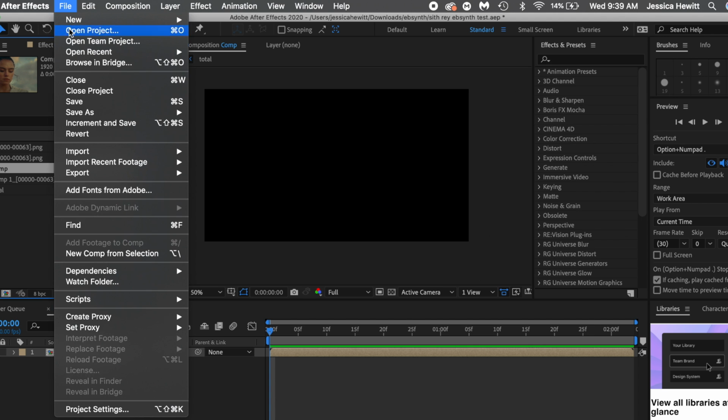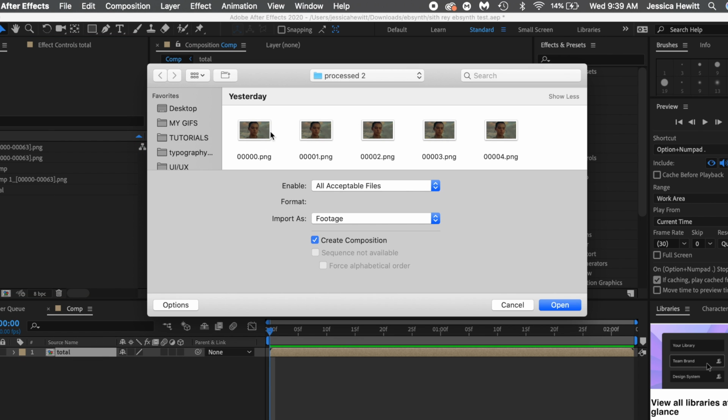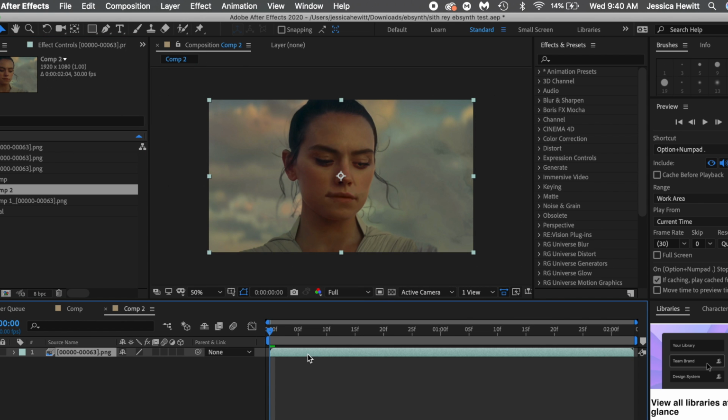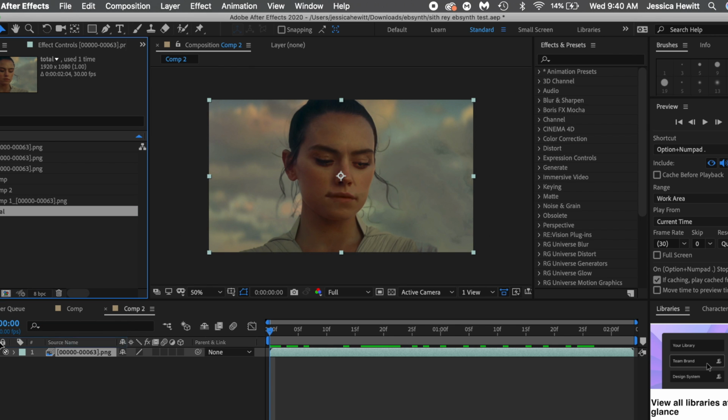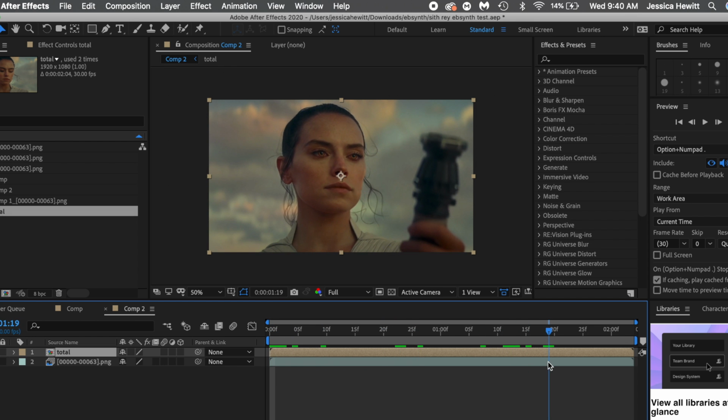But for After Effects, if you go to File and Import, select File, and don't worry yet, you're going to be able to pull them all in. And so you're in your processed folder. If you just select one of them, it will import it as footage. This was literally just selected when I went in here. It just knew that this was a frame and that all of these were going to correspond with that. And since I didn't have anything else in my project yet, I also hit Create Composition. And it's going to put it in a PNG sequence. And it will put this in all together.